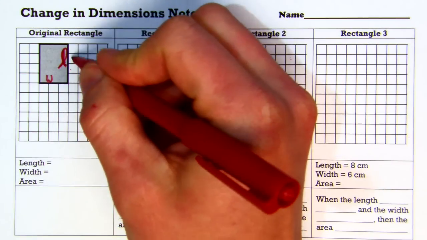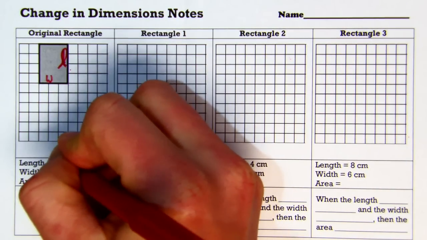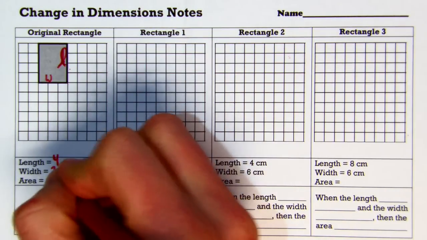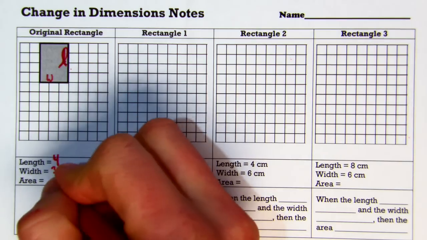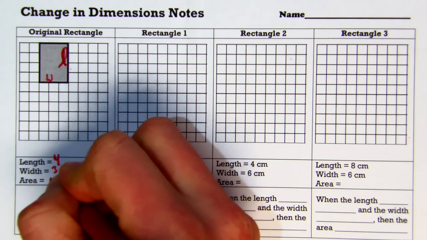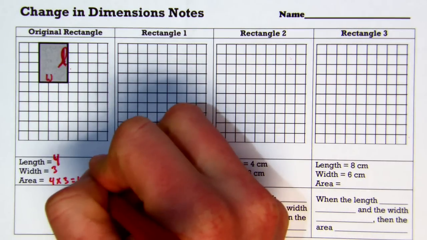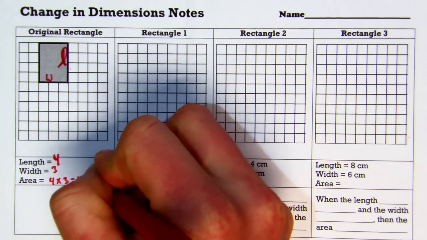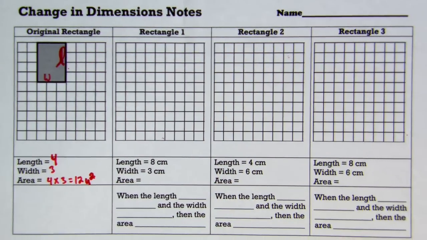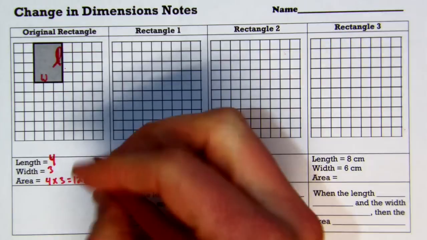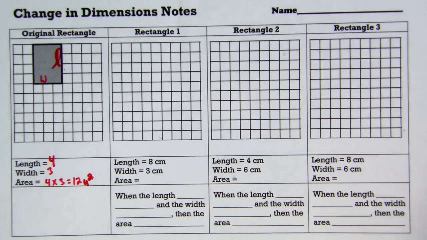So my length, I notice, is 1, 2, 3, 4. My width is 1, 2, 3. And to find my area, I'm just doing length times width. So it's 4 times 3, which gives me an answer of 12. I'm going to put U squared. That U stands for my units squared. I'm not really sure if it's inches, centimeters, meters, or anything like that, so whenever I do that, I just put units squared. And that'll also show me that I'm not talking about a length, I'm talking about an area.